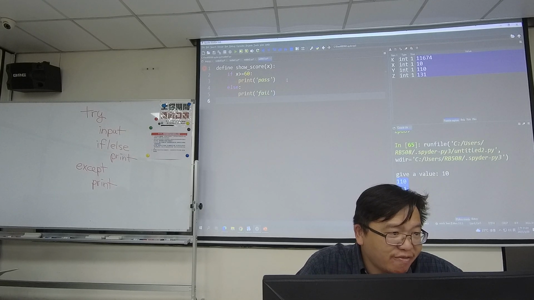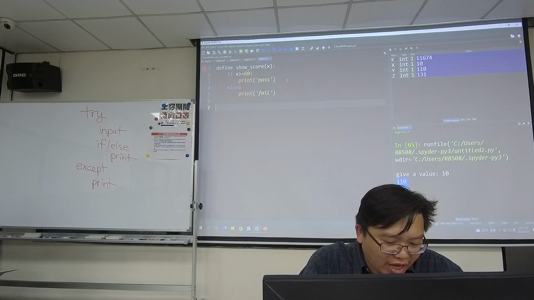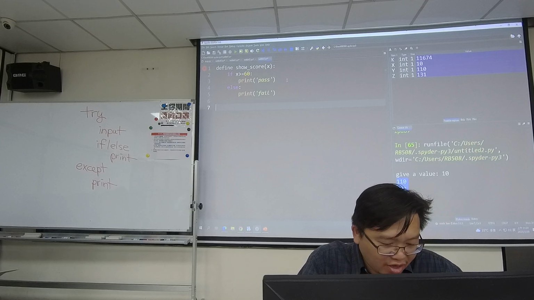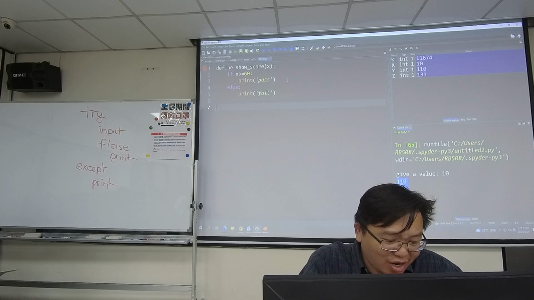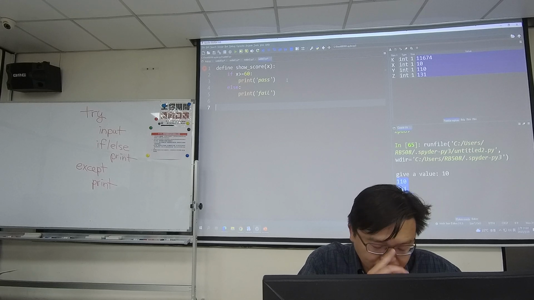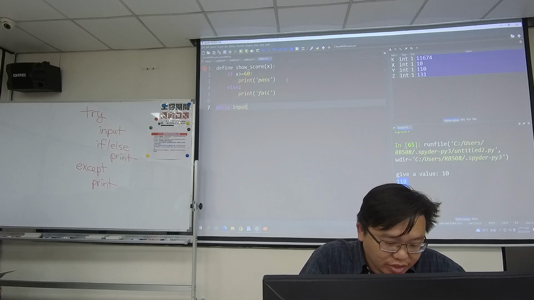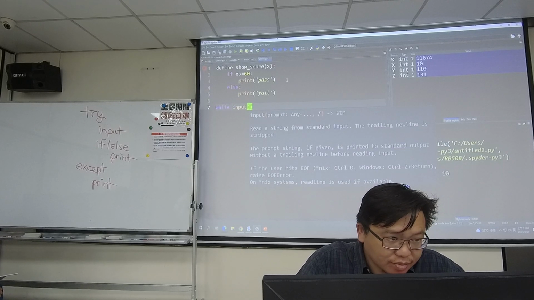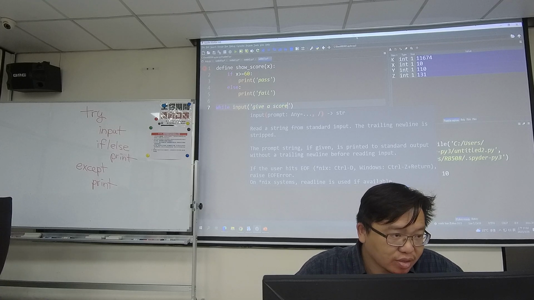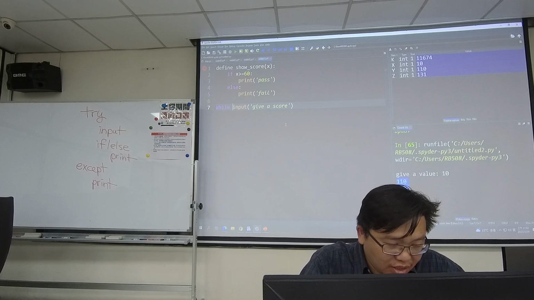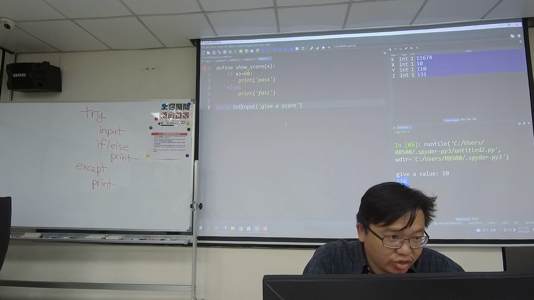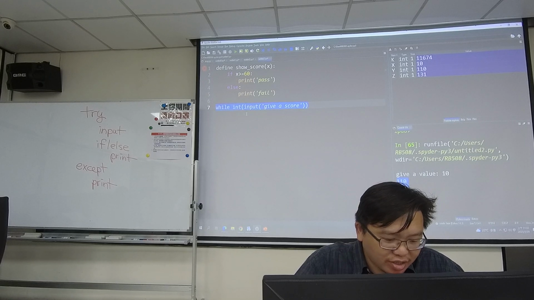And for the main function, I will say, for example, while input, give a score. If I say integer, I want to use try.